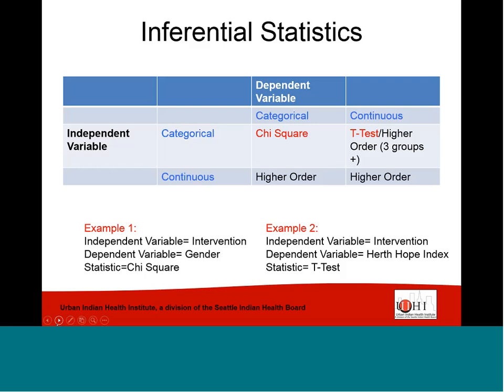But there's also variables, as I shared earlier, that are categorical or continuous. Now, this is an important distinction for determining what type of inferential statistics you would use. Categorical means something that can be clearly put into a category, like whether or not someone is depressed. Continuous is something that's not in a category, but rather on a continuum, like the Beck Depression Inventory or the Herth Hope Index. These measures tell you the range of where someone falls on each of these constructs.